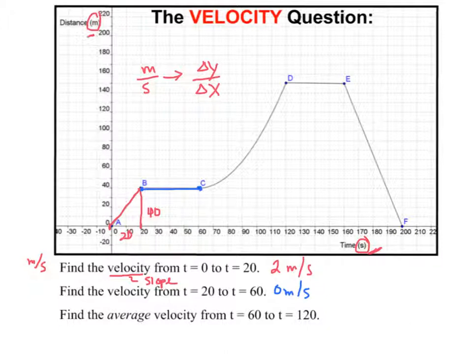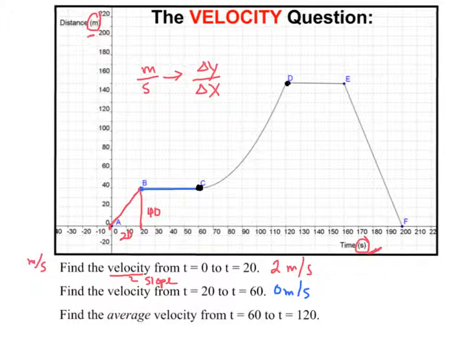So hopefully that makes sense, why that works out. And finally, find the average velocity from 60 to 120. So here's why I say average. There's 120 right there. The velocity here, the slope, was always 2. Here the slope was always 0. If you wanted to go further, the slope will always be 0 up here between points D and E, and it will always be constant here. But here, the slope is steepest in here. It gets steeper as we go up. So it starts off not very steep, and then it gets steeper as we go on.